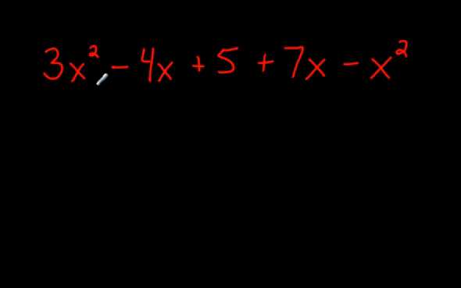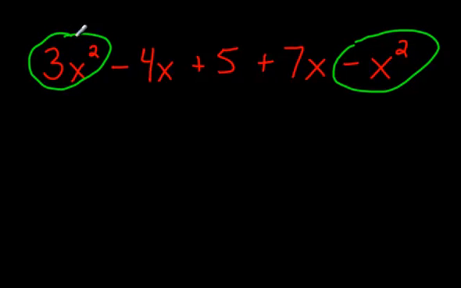This one's a little more complicated, as you can see. Look at it carefully before you go jump and try it. What you do, one of the easiest ways to do this is to look at the first one right here, 3x squared. Look across and see if there's any like terms. So, you're probably noticing that this one and this one both have an x squared. They are like terms. So, it's like saying 3 apples minus 1 apple. And, we are left with 2 apples, or x squareds in this case.